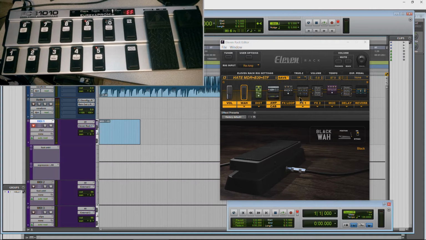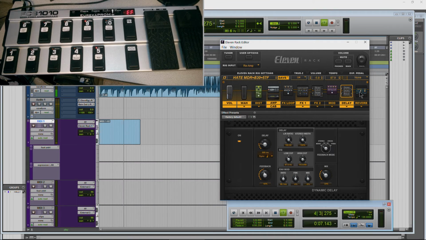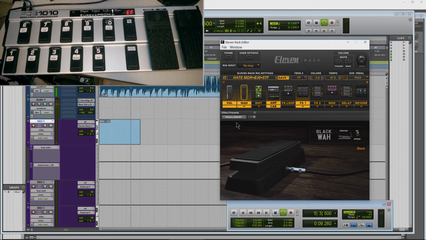Great. So now I have turned my reverb on and off, or delay on and off. Great. So now I have all my data recorded. And let me take this off. Record, hit play, and well, reverb's working. You see it's coming on. Delay's coming on and off. But what happened to our wah data?